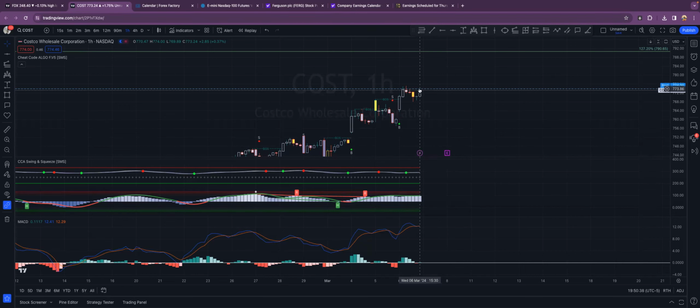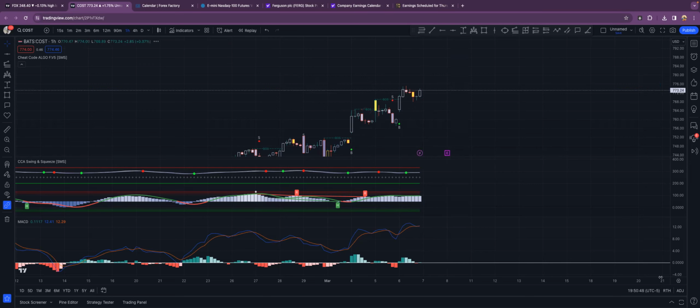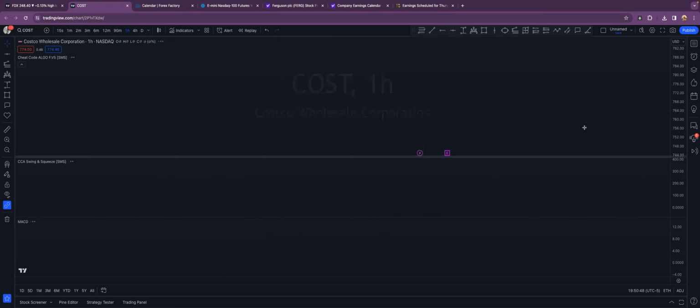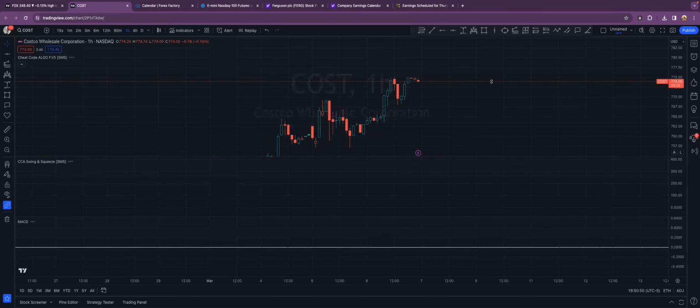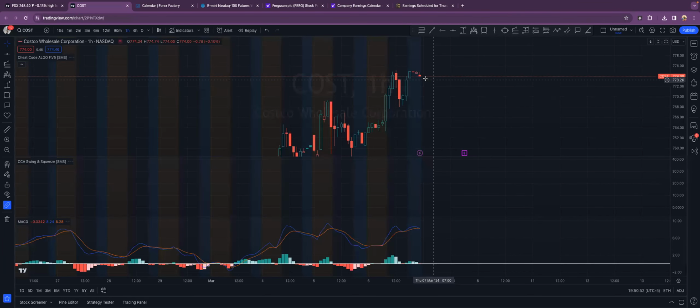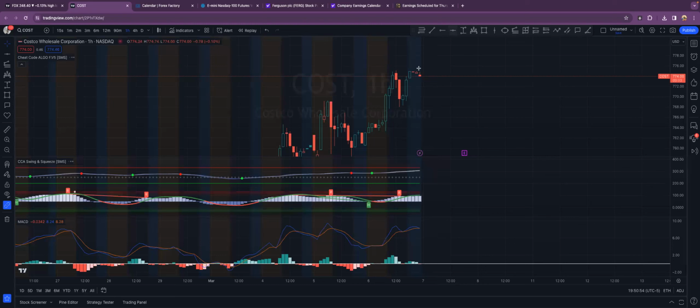If it goes down, great. Look at what happens pre-market. You need to have some type of forward progress. So we're on a 1 hour chart now. Let's put the standard hours on real quick. All right, cool. So we hit a high.